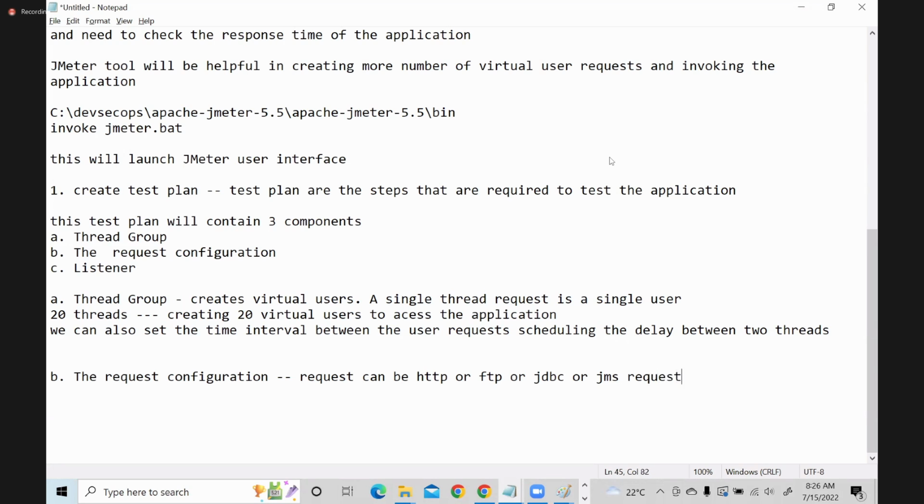It can be anything. Generally, for testing web applications, we use an HTTP request.